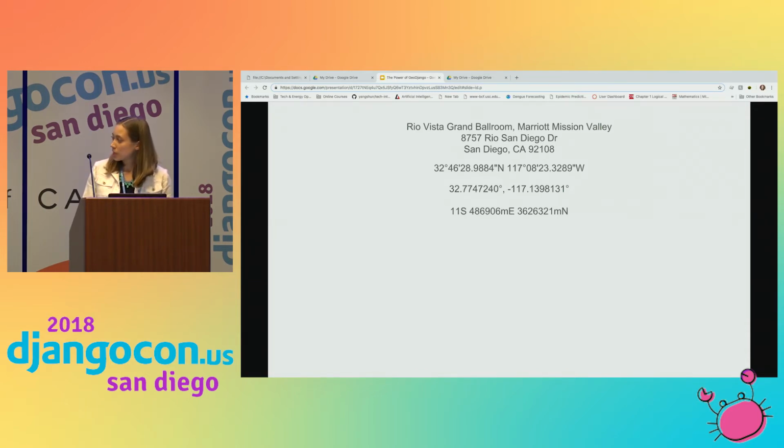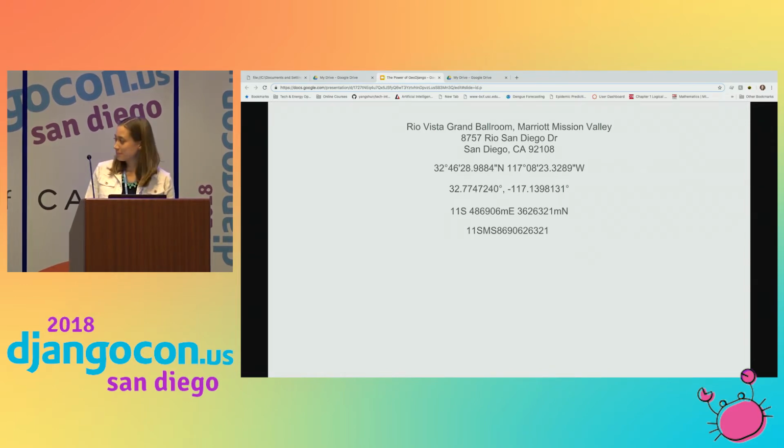The WGS 84 was invented by the Department of Defense, but they invented other ones as well, them and other organizations. This is the military grid reference system, and it's used by NATO militaries.